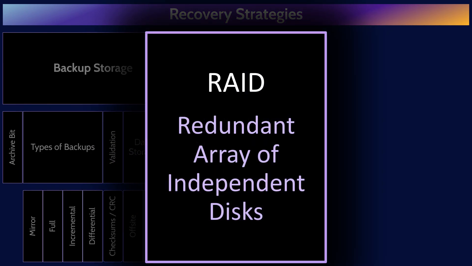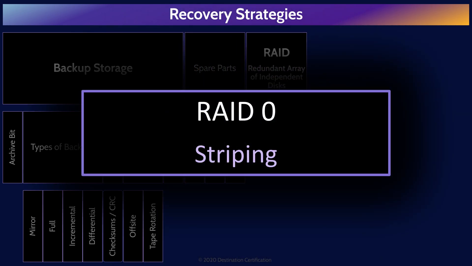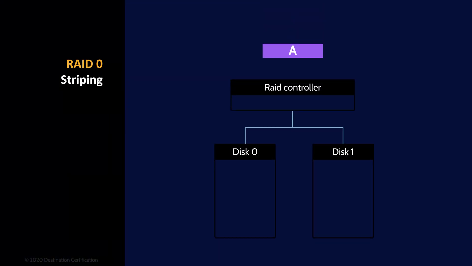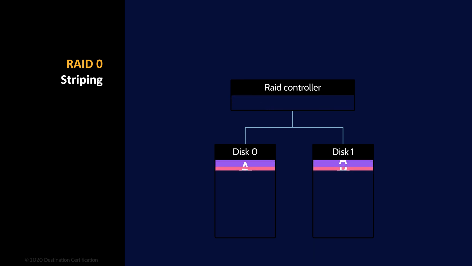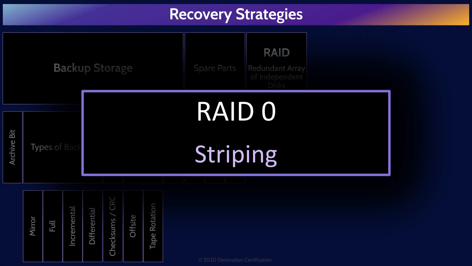Now let's talk about how we can use multiple hard drives simultaneously to achieve greater speed, greater redundancy, or both. RAID 0, also known as striping, uses two or more hard drives. When a file is sent to the RAID controller, the file is split into two pieces — the first half is written to the first hard drive and the second half is written to the second hard drive. RAID 0, therefore, is all about speed, because we have essentially doubled our read and write speed, but at the expense of redundancy. RAID 0 at least doubles the chance of data loss, because if one of these drives fails, you've lost half your file, which is essentially all of your file. So RAID 0 equals speed.